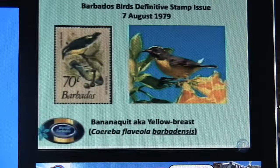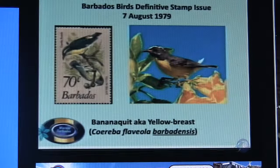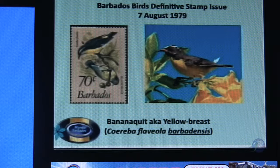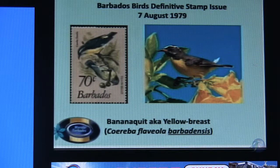Now we come to the bananaquit. The bananaquit photograph I have — shown last week — is a very patriotic photograph: lovely blue skies, beautiful yellow flowers, and the yellow breast. The bananaquit is also known as the yellow breast, and this subspecies is endemic to Barbados because it has a black throat. Once again, the image on the stamp does not accurately depict the fact that our subspecies has a black throat, but it is possible that back in 1979 it was not even recognized as a subspecies. There's been a lot of development in techniques and study, and a lot more work needs to be done on the bananaquit in the Caribbean, as there may be many species or subspecies that will emerge after detailed DNA testing.